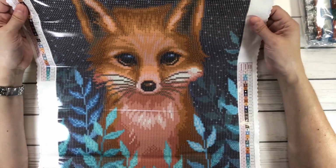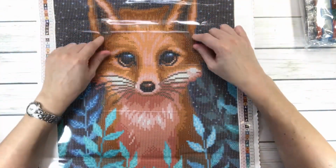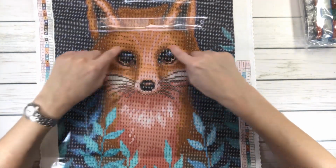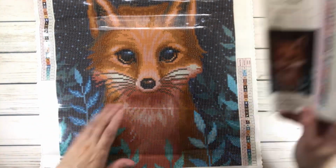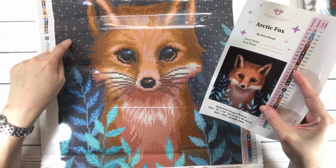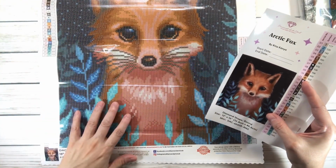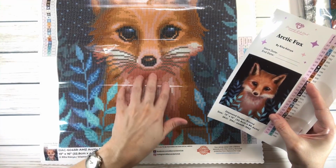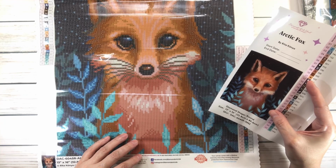All right, so look at this beauty. Look at how clear this beautiful little fox is. Look at that little face. Oh my gosh. He's got pointy ears, and he's orangey red. And then he's got these beautiful big eyes, and the little pointy nose, and the whiskers. And of course, I love everything. It looks like it's nighttime, and I believe that these are the stars. You see these little stars. And then these are like leaves, but they're bluish leaves. And then he's got white fur here on his cheeks, and some white fur on his chest. Oh my gosh, just completely adorable.